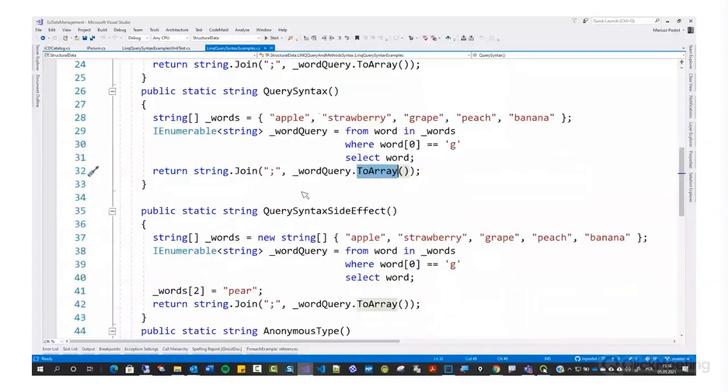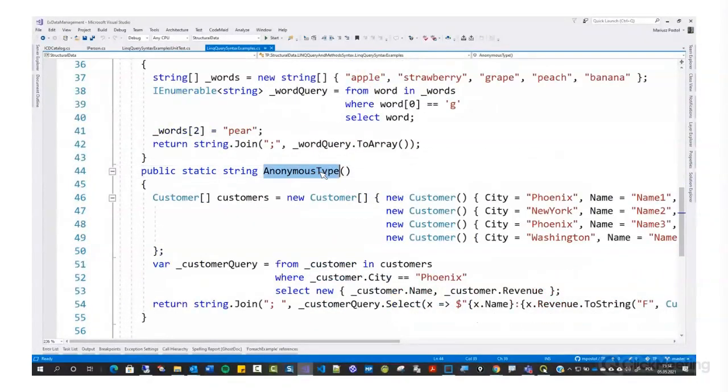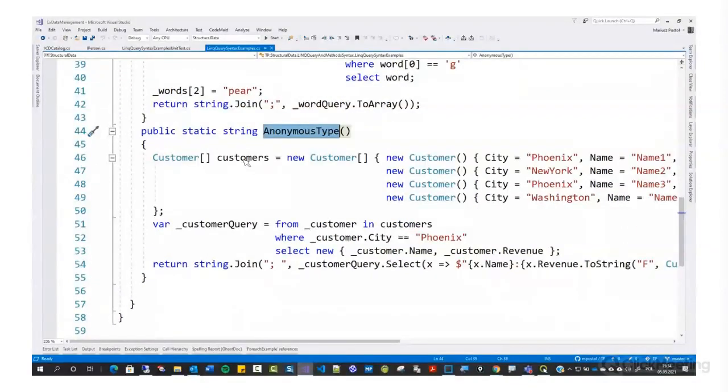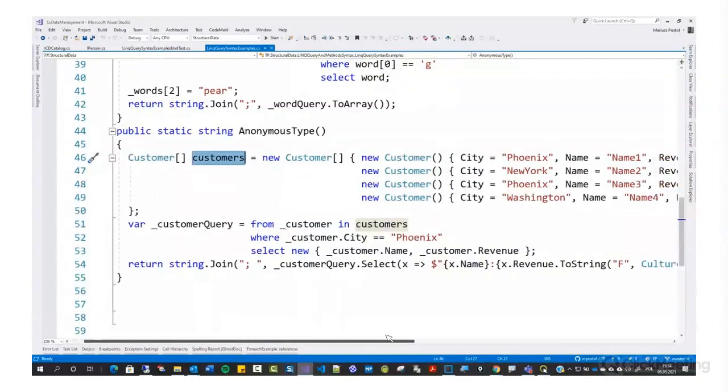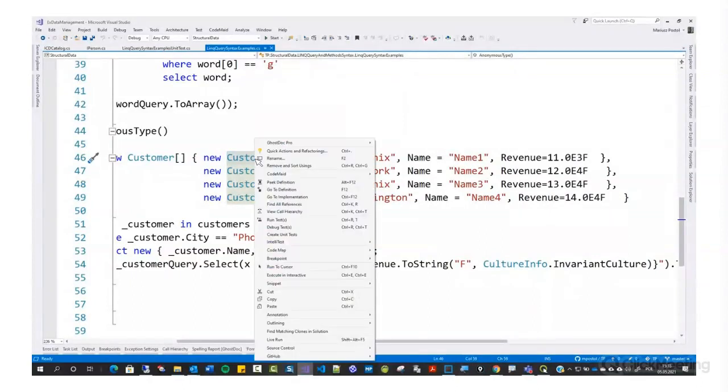So let's go to the next example, where we have query syntax. Anonymous types. You can see that now we have a variable customer, and this customer is still an array, but the items of the array are instances of the customer class.